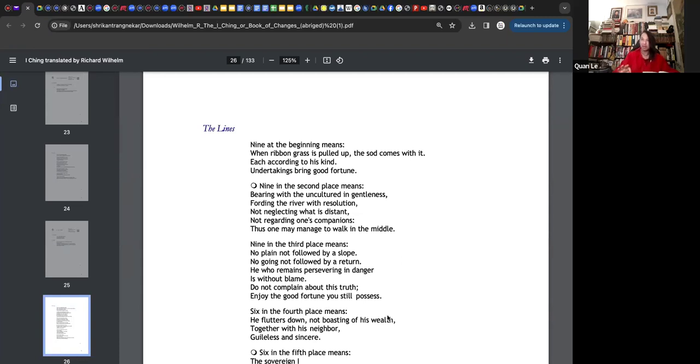Let's not forget, once again, that line two epistemologically corresponds to the intellect, okay? Wording, conceptualizing, imaging. So one of the defects of the intellect is going to extremes, either pessimism or optimism, but never centrality. So "one may manage to walk in the middle" is the way to use the intellect in an appropriate manner. Because most of the problems of our species, the human species, come when we get into the frenzy of imagination of the intellect, because in the I Ching language, imagination is part of the intellect. Let's not forget the intellect is wording, conceptualizing, and imaging.